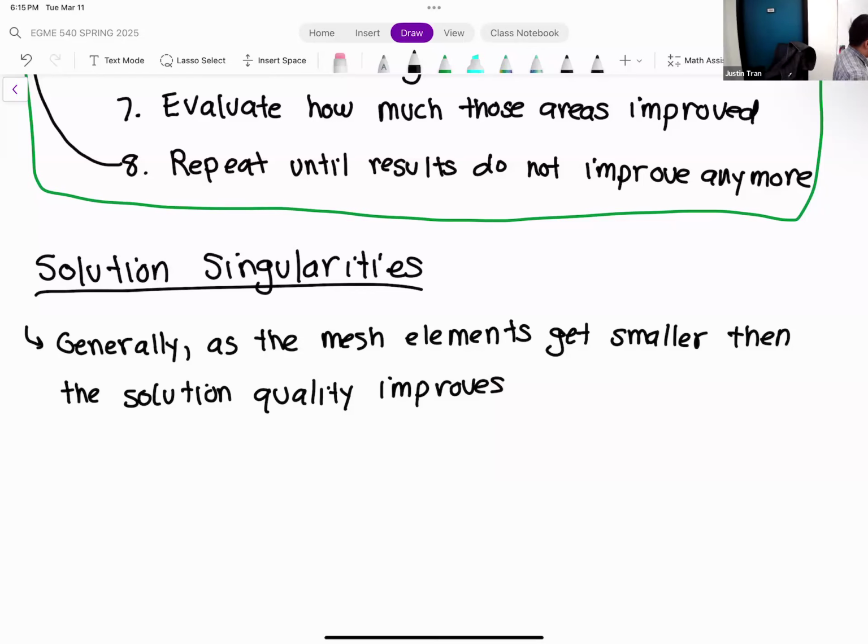This is generally going to be true, 99% of the time. But there are situations where if you actually refine your mesh, it's going to make your solution worse.